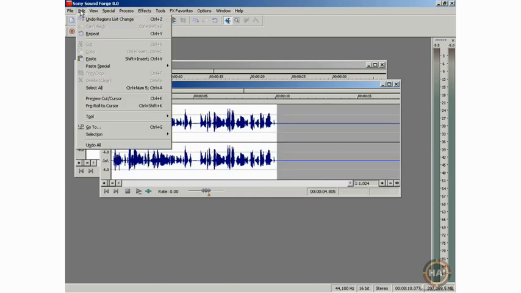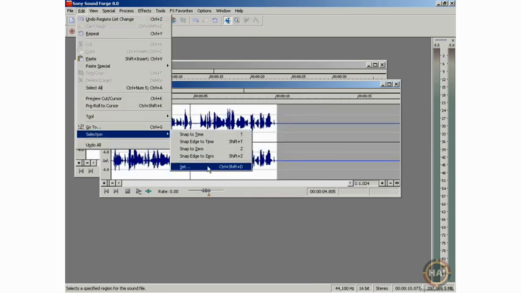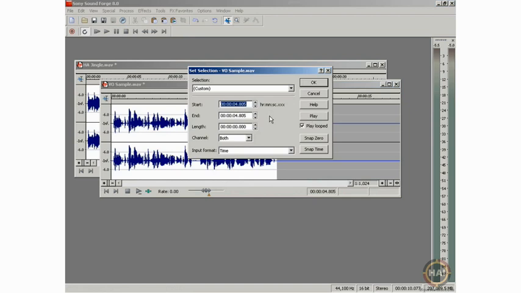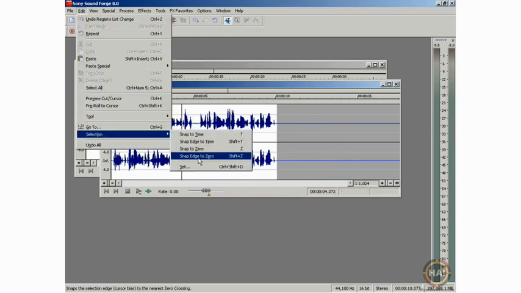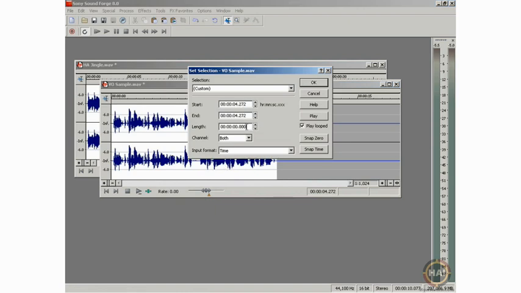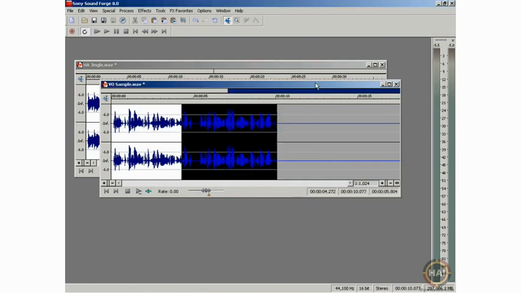Zoom back out. The last selection you have here under selection is set. And set means literally what it says. You can set a start point and an end point for your selection. In this case, if I want to make my selection 1 second long, I'll make this 5. And I can just say OK, and boom, there it is. Another way of doing it is that I can go in and set a specific length that I want the selection to be. So in this case, I want it to be, say, 10. And I can say OK, and then it selects just that section of it.